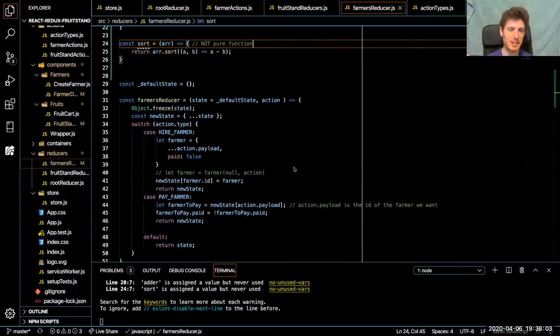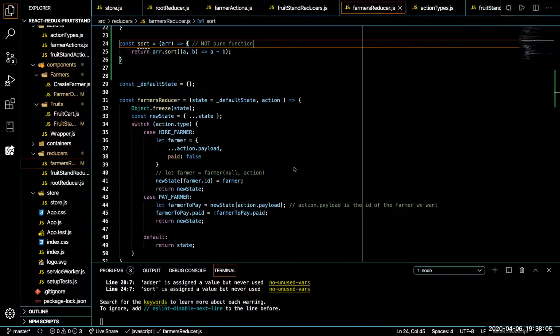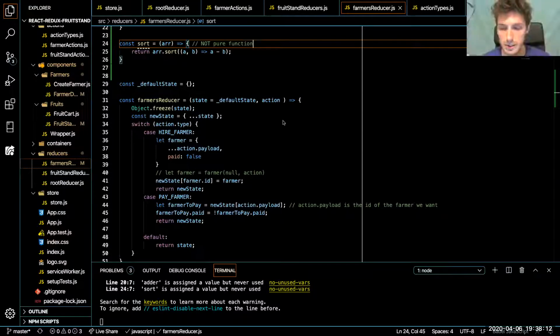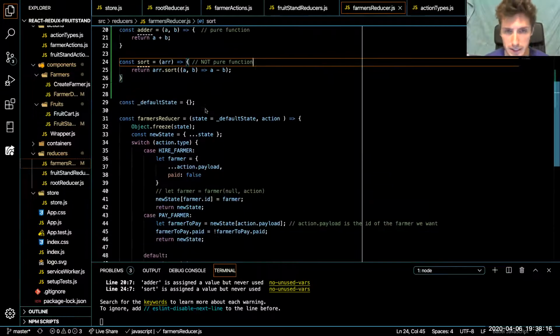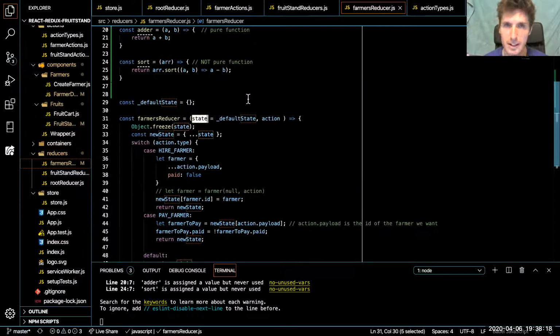What else? Anything else? Reducers, Corey. Can you just further explain reducers a little bit? Sure. A reducer is a pure function that takes in the current state and an action.